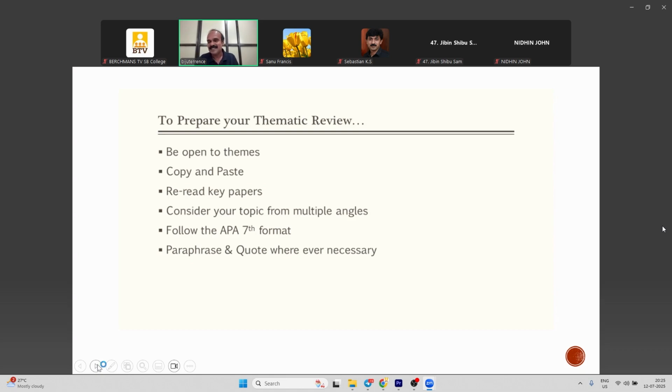Copy-pasting is actually not the right way, but I'm telling it to you just to help you. It will be very difficult for you to read all papers, comprehend them, and write on your own. But instead, you can do this and again go and reread, do the paraphrasing, read again and prepare yourself. Then your thematic review will be ready.